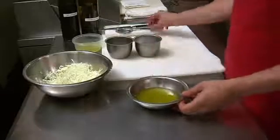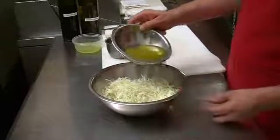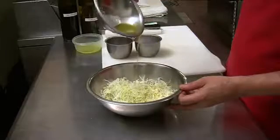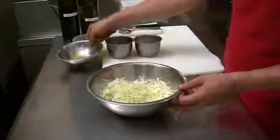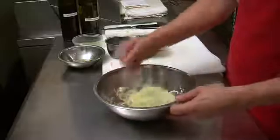Alright, now that we have our vinaigrette made, we're just going to add a touch to our salted cabbage. Alright, I've got a little bit left over, as you can see. We want to make sure that those components are incorporated as well.